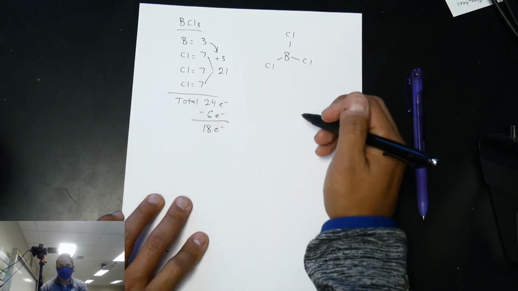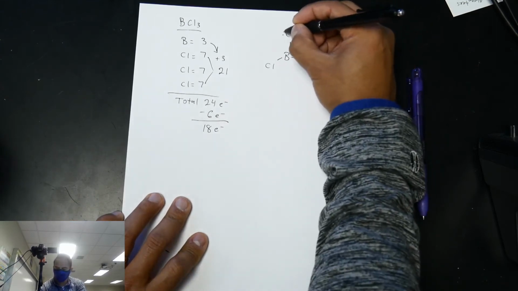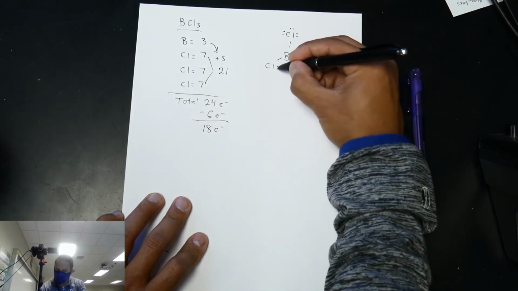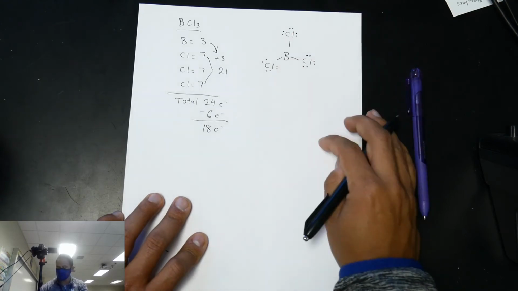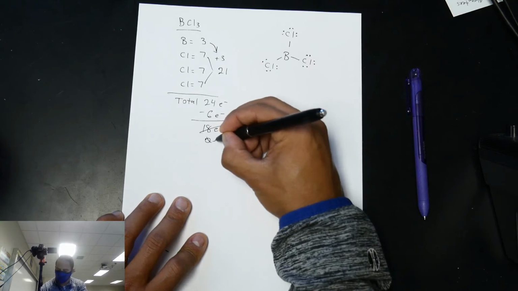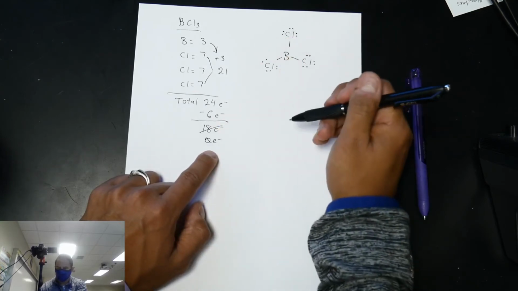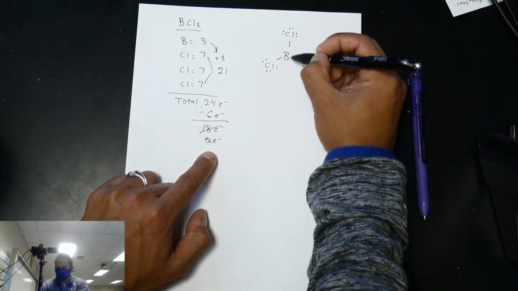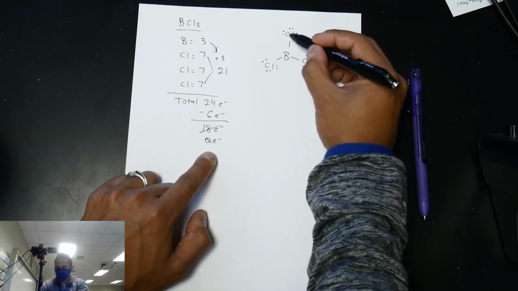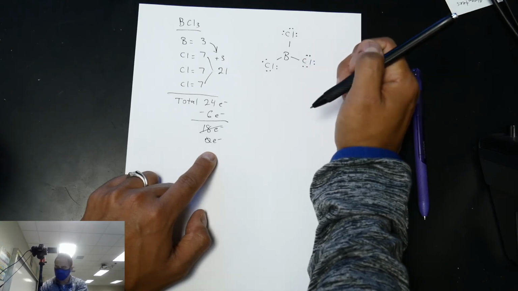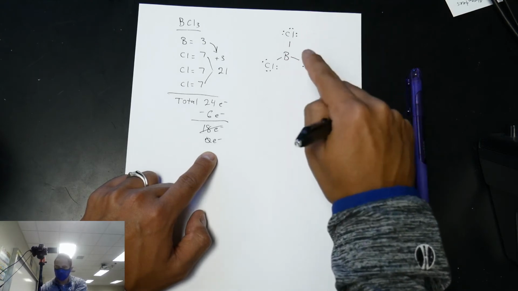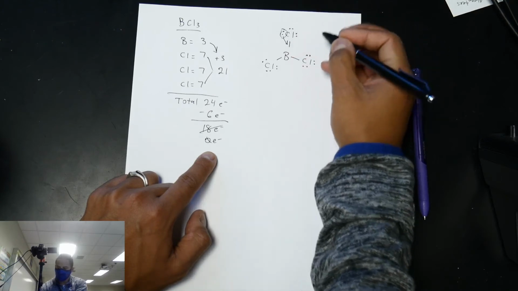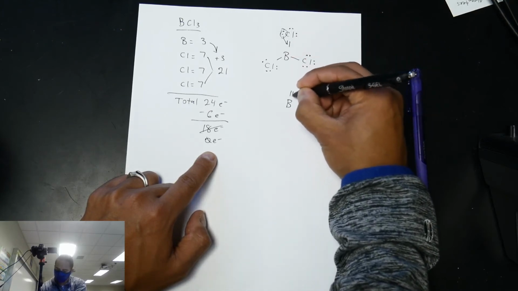So from here, we're going to put these 18 electrons as lone pairs on the outside atoms first. So we'll have 1, 2, 3, 4, 5, 6, 7, 8, 9, 10, 11, 12, 13, 14, 15, 16, 17, and 18. So at that point, we have 0 electrons left. We've used them all. Let's check the octet rule. Now, we have 2, 4, 6 electrons on the boron, and we have 2, 4, 6, 8 electrons on the chlorine. Okay? Now, you could take one of these electrons and move it down to here to give us a bonding pair and basically have something that looks like this.